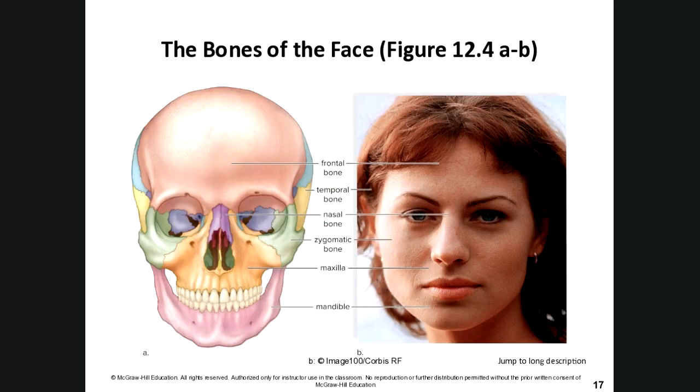You also have various sinuses that help to make your skull lighter. They help to resonate sound, and they also help to allow for your nasal passages to be properly moisturized. So your first sinus would be here in your frontal bone, and that's called your frontal sinus. And then you have your maxillary sinuses that are right here. And then in your sphenoid bone, which we can't see unless we explode the skull, your sphenoid bone also has its own sphenoid sinus in there as well.